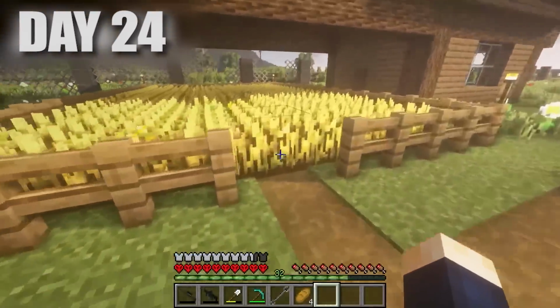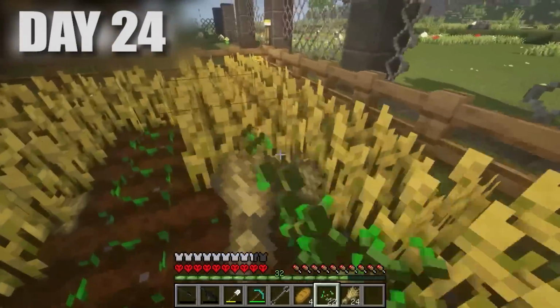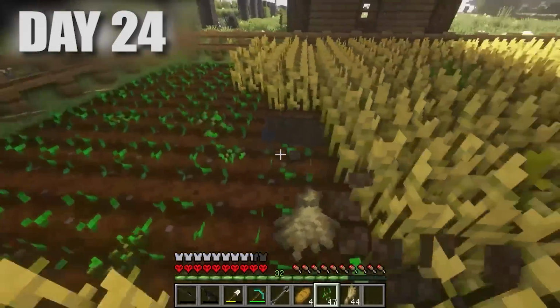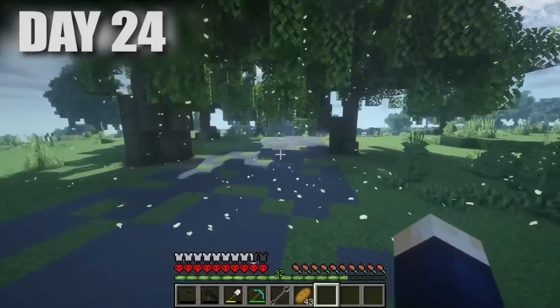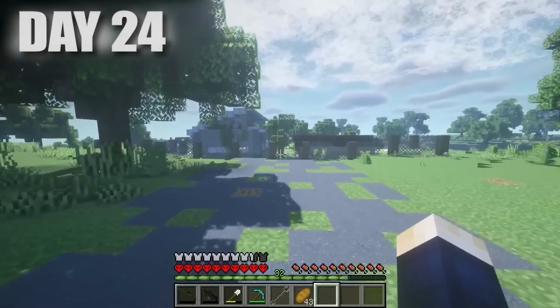It's day 24 and look at our massive harvest. Look, all the wheat is ripe. Let's get it today! So much food! Who loves to eat? Zeman loves to eat! There was also another secret road leading somewhere, and I never walked along it. So, I found a new location.